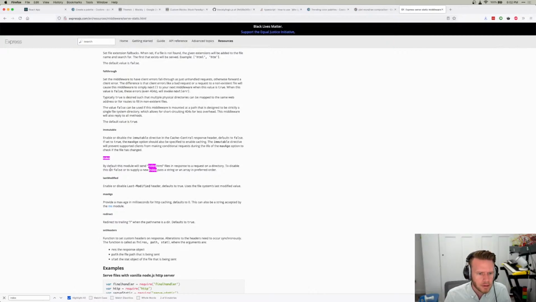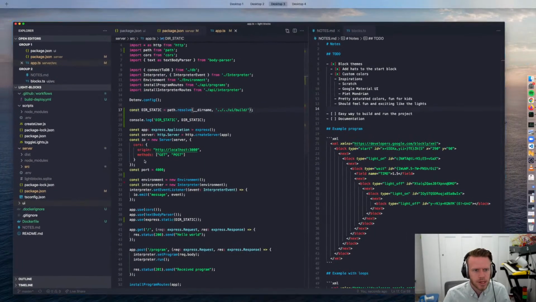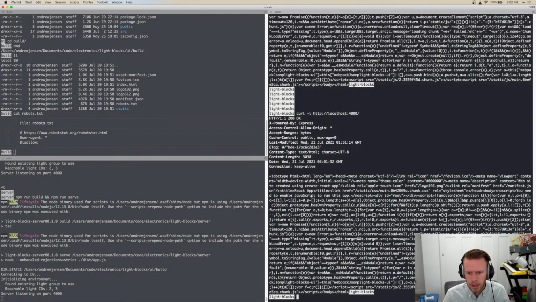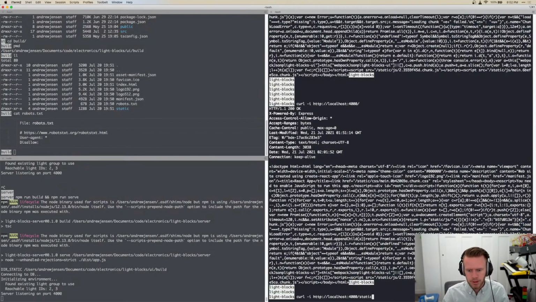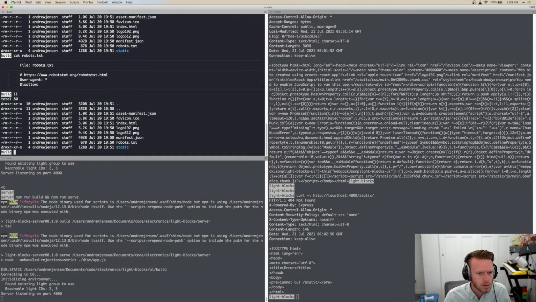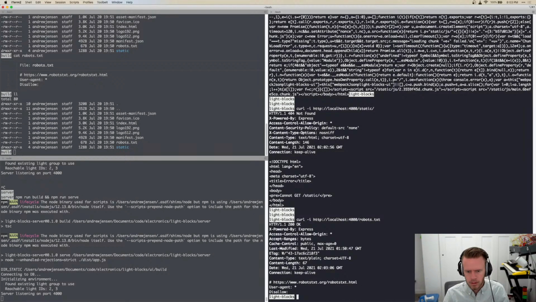Oh, and so this might be a problem because then let's see, /static. I could actually do this. Oh. The thing I was worried about, yeah, that still works.